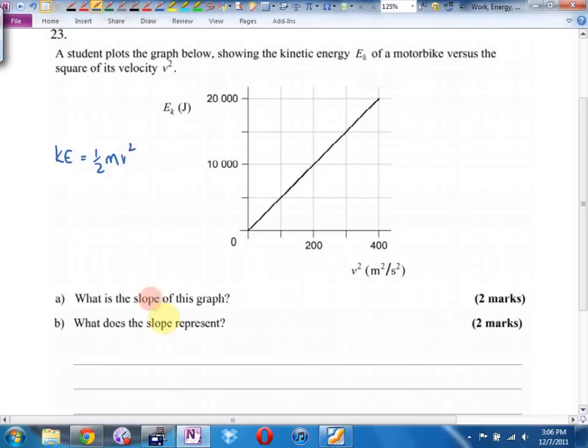Then I asked you what the slope is. Slope is rise over run, rise of 20,000 over a run of 400. What does that work out to? 50? But then it asks what the slope represents. Well, when I go rise over run, what I'm really doing is dividing energy by v squared. I'm going to write this as ke over v squared, and what do I have left over on this side? The mass of this object, of this motorcycle, was 100 kilograms. Had to have been. Because the slope is half the mass.